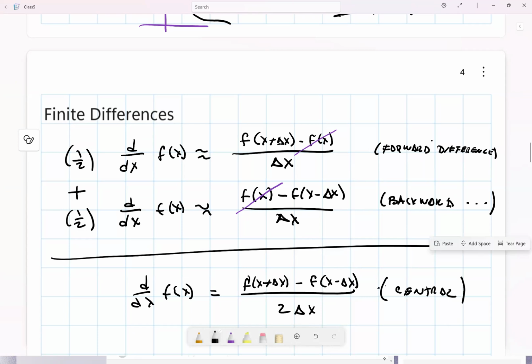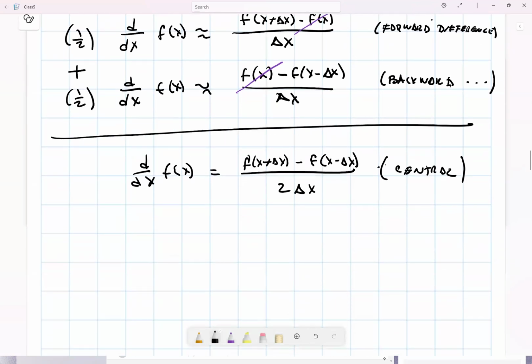which tends to be better than any one of the others. But it smooths a little bit the changes, because if you have a change at some point, the forward and backward may give you a little problem at the boundaries. So with this one, the central difference, you can do better.